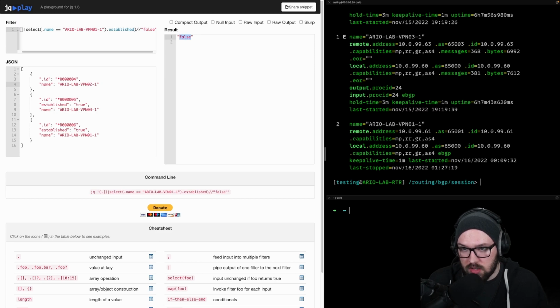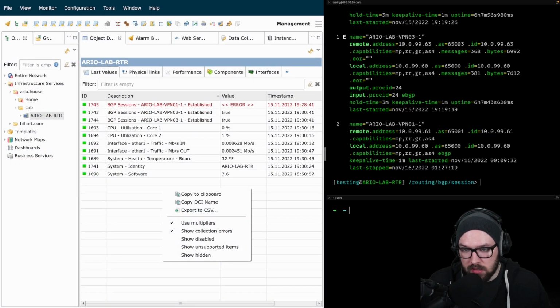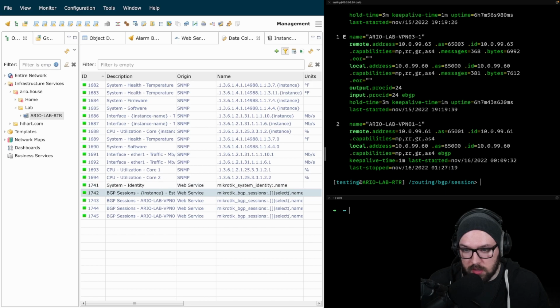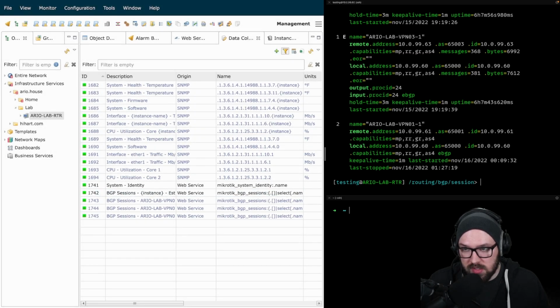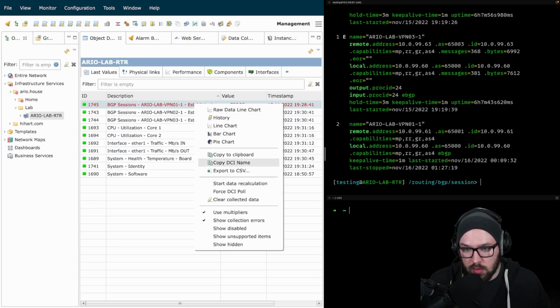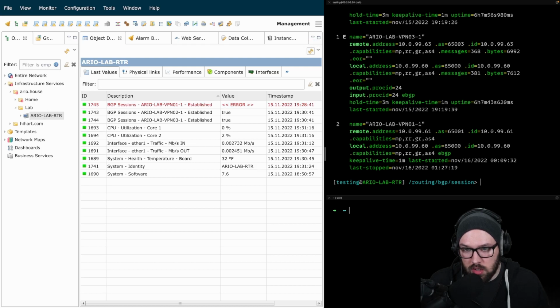And you'll see if I go through each of the VPN devices, it's going to evaluate the correct item. And 2, and 3. So I can modify in NetXMS to do the same exact thing so that if it is missing, it's just going to return false for me. So I'm going to go back to NetXMS. I'm going to open that data collection item, and I'm going to wrap this whole statement here in parentheses and do a // false and hit OK. And once I do this and I go back to the device and I repoll it and hit refresh, you'll see now it's evaluating to false instead of erroring out.